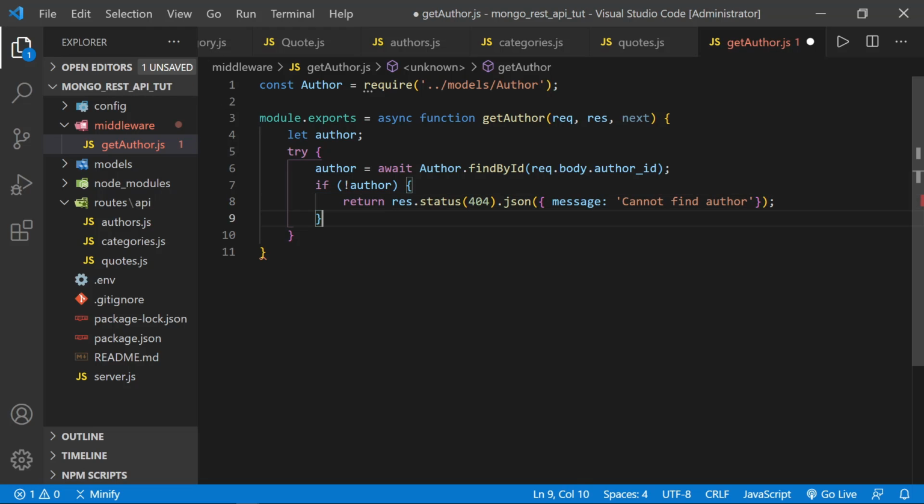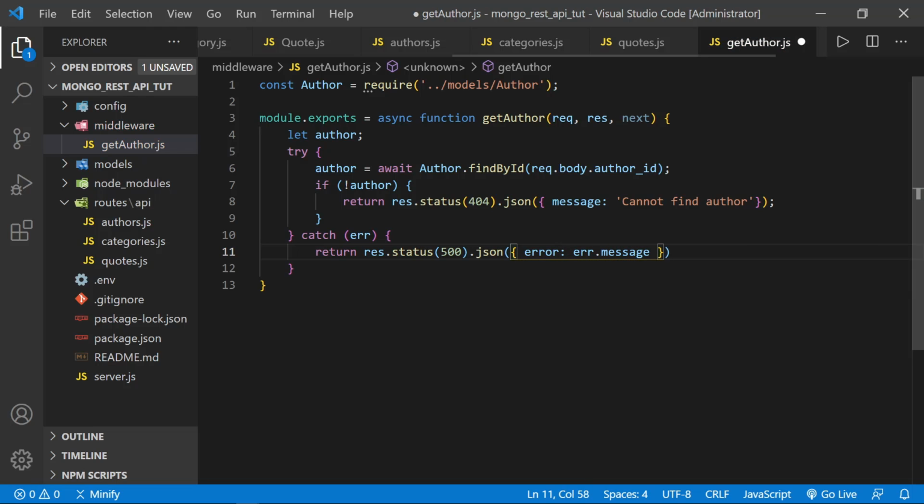So that's if we have no author, and then we'll have our catch block. And here we'll also have a return, so it exits if we're in a catch. And this will be a status 500, which means server error. And then we'll have a JSON response, and we'll just say error, and then have the error dot message.